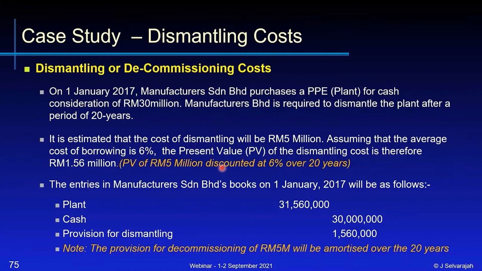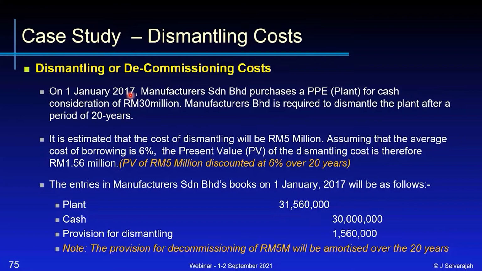So when you provide for this and you bought a machinery of 30 million, what would be your entry in the books? You will debit the PPE at 30 million, right? No two ways about it. And you will credit either payables or a finance company that helps you to buy this machine, or if you paid cash, then you credit bank. In real life, of course, nobody pays 30 million. So obviously it's some financing thing. So you are debiting 30 million.